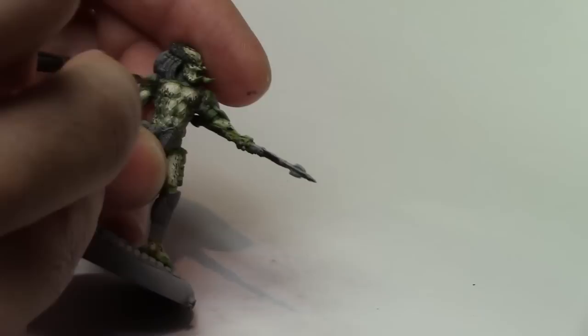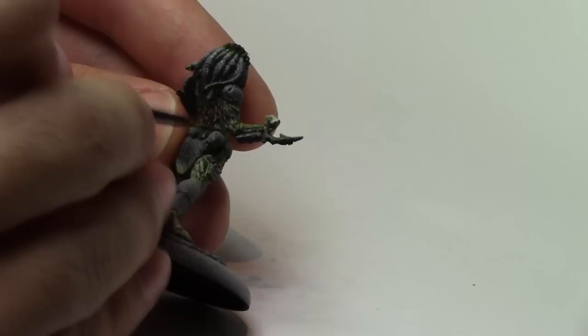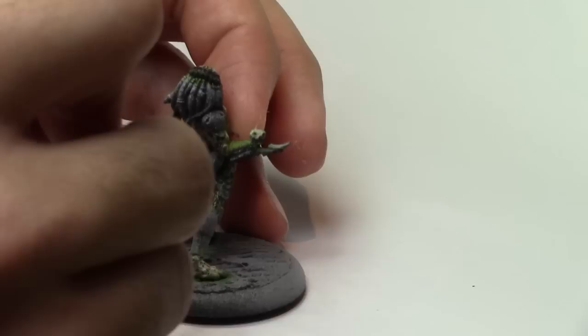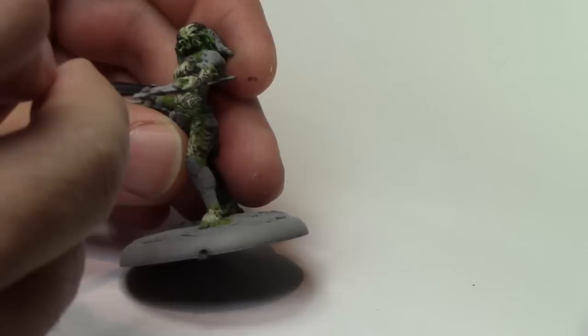So now I'm coming in with another colour — this is actually a brown — and again I'm doing the same technique, just adding some tiny little spots here and there. This actually helps break up the colour a little bit. You add more depth by adding more colours. So what I did was a really blackish grey, a brown — quite a dark brown — and a lighter grey, and I just dabbed them over the place, so where there were tiny little gaps I tried to add a little bit of different colour. But don't go overboard with it — if you add spots too much all over the place it starts becoming a bit too crowded.